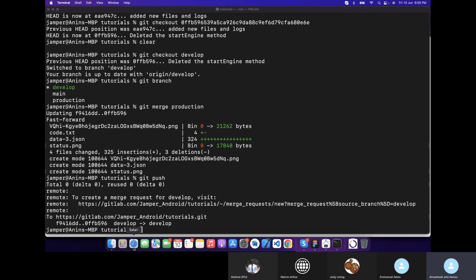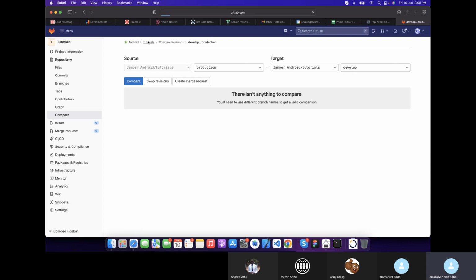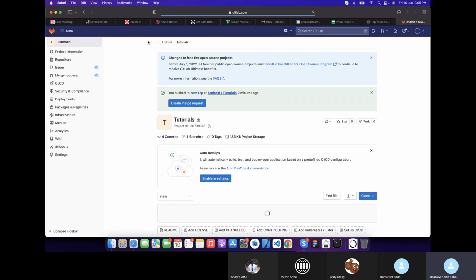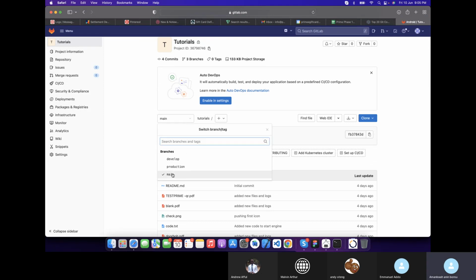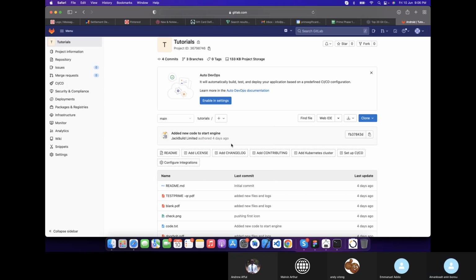So cherry pick means, let's go back to this tutorial again. Cherry pick means, assuming you have this main branch, right now the develop and the production are way ahead of the main. And when you do git merge, you are merging all the commits that you've done. It doesn't leave any of them. It merges everything.